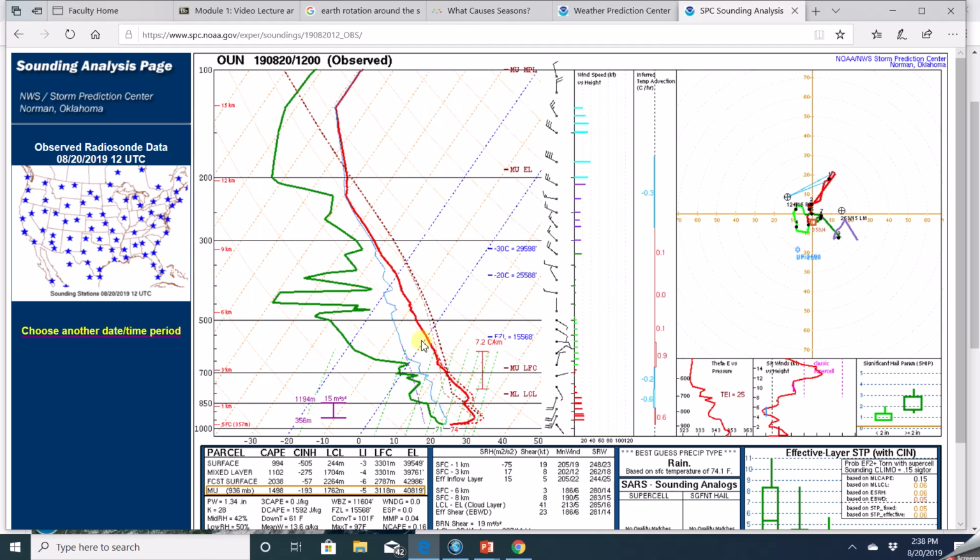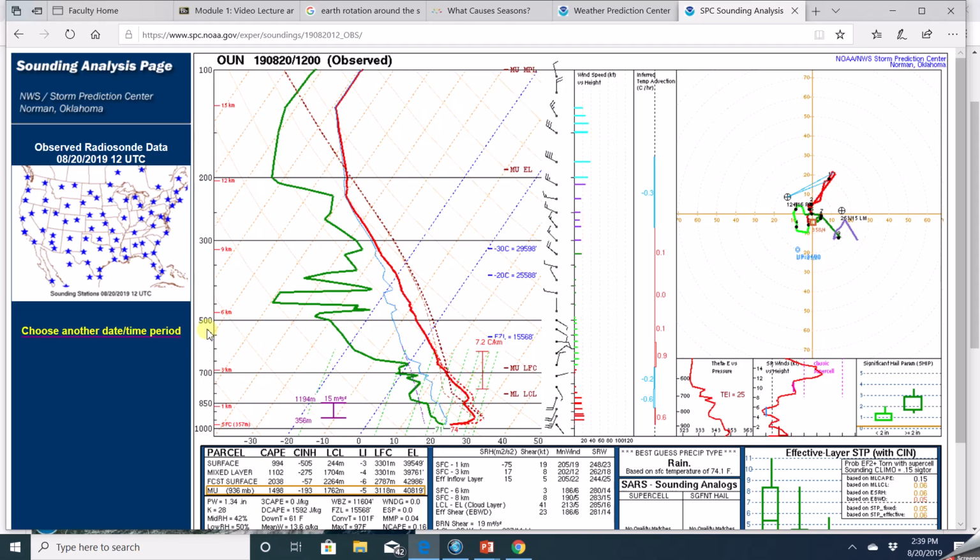This is a skew-T. You don't need to know that much about it right now, but we'll be going through it more and more with time. A skew-T, it says skew with T, temperature is skewed to the right. You can see it right here. That is 0 degrees Celsius, and you can see the line that goes like that. Pressure is on the left, and you can see that 850 is closer to 1,000.